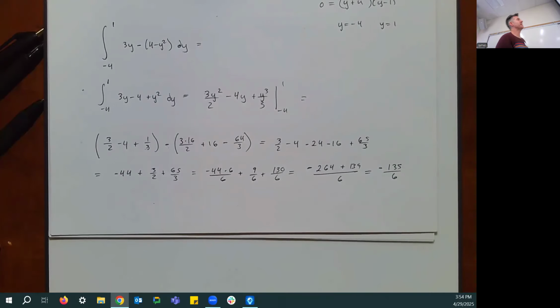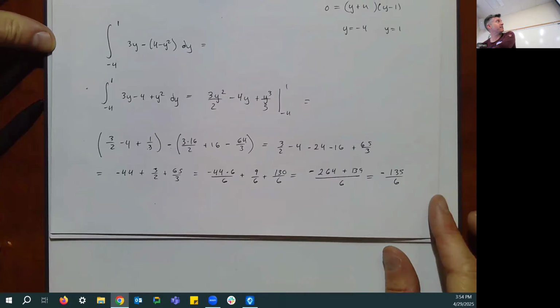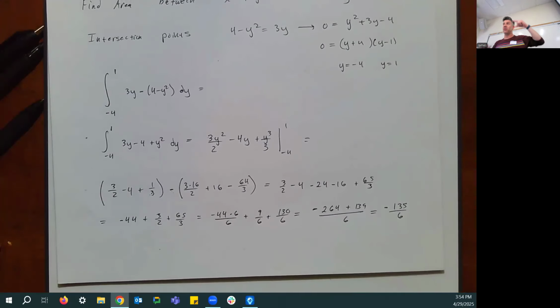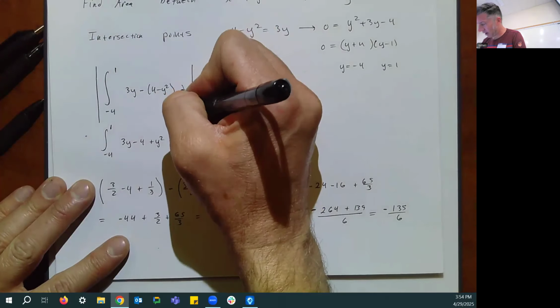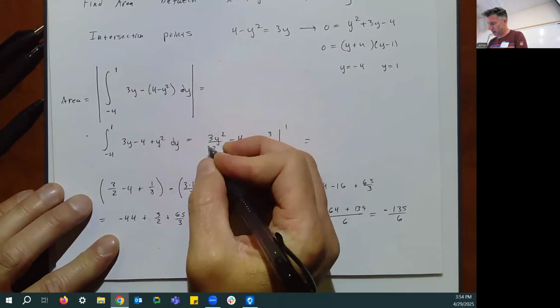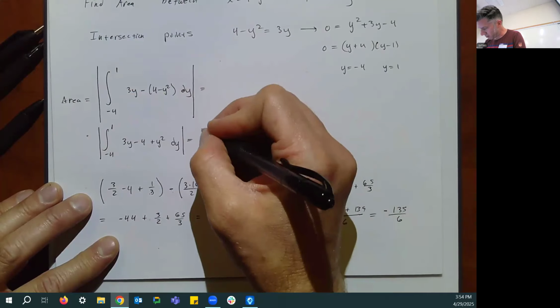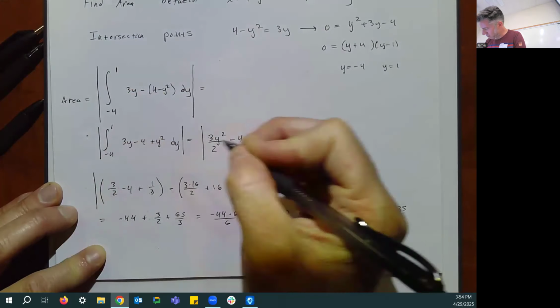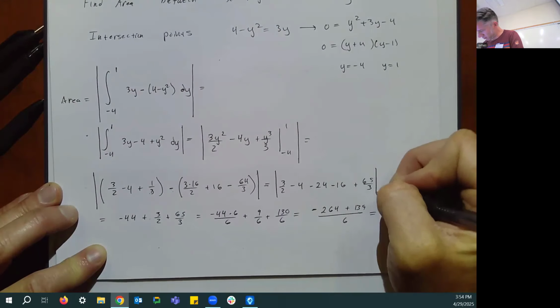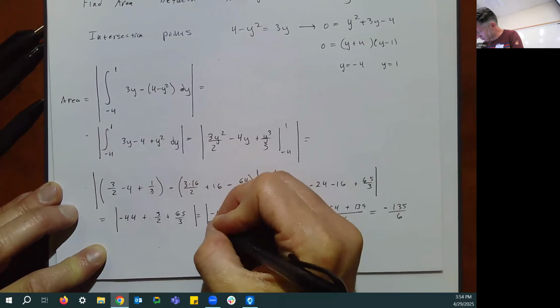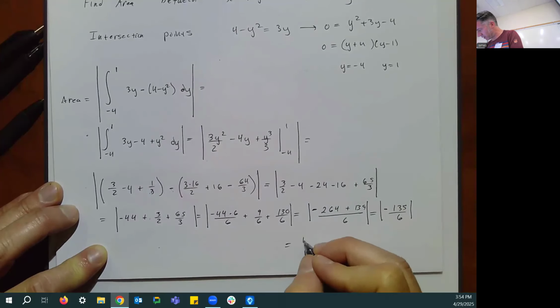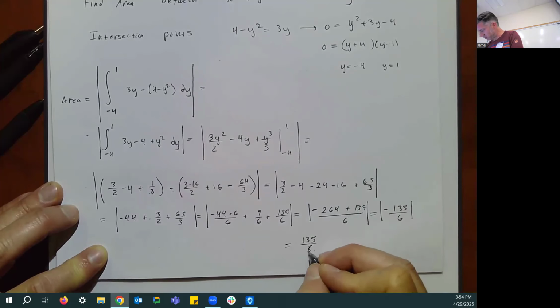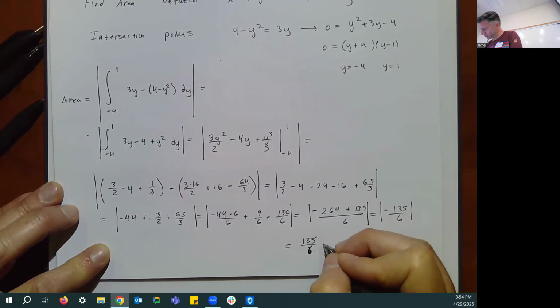And we're like, I did all that work and it's negative. I really, really don't want to write it all again. So here's a quick save when you've made the error of subtracting the wrong way. It is totally valid to say, well, the absolute value of this actually is equal to the area. And then you have to put absolute values around every step. And then finally, my answer is positive 135 over 6, which I guess does reduce to 45 over 2.